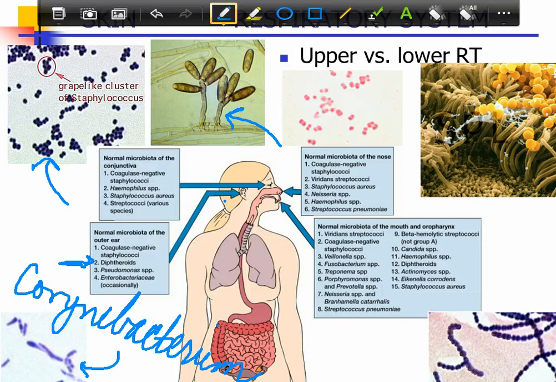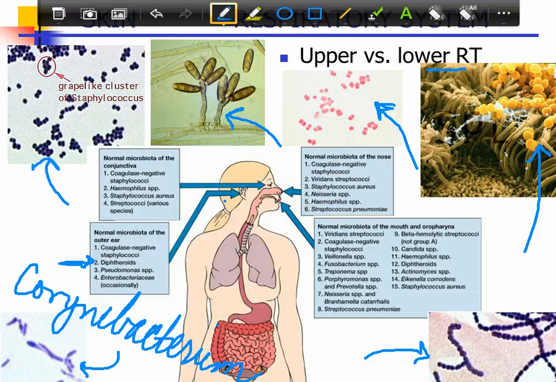to upper and lower respiratory tract, here is staph again, a nice scanning EM showing staph attached to cilia on the top of pseudostratified ciliated columnar epithelium that you find in the respiratory tract. Here is Neisseria. For example, Neisseria meningitidis we've already talked about in class. There's some other relatives of Neisseria as well as other species of Neisseria that are found in the mouth that are non-pathogenic. Here's a typical strep there.